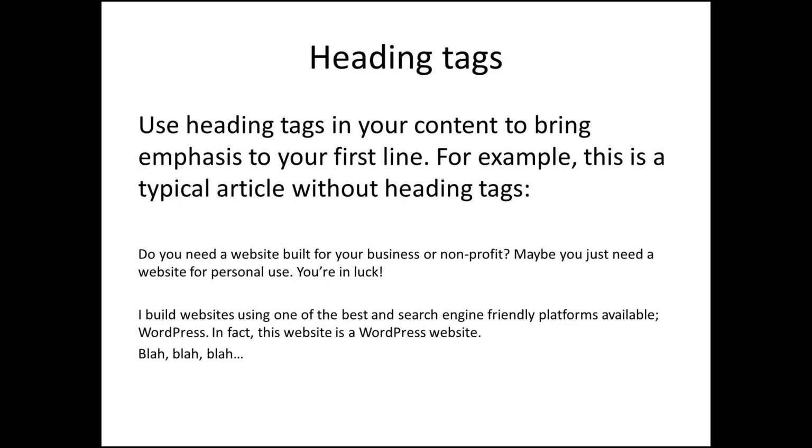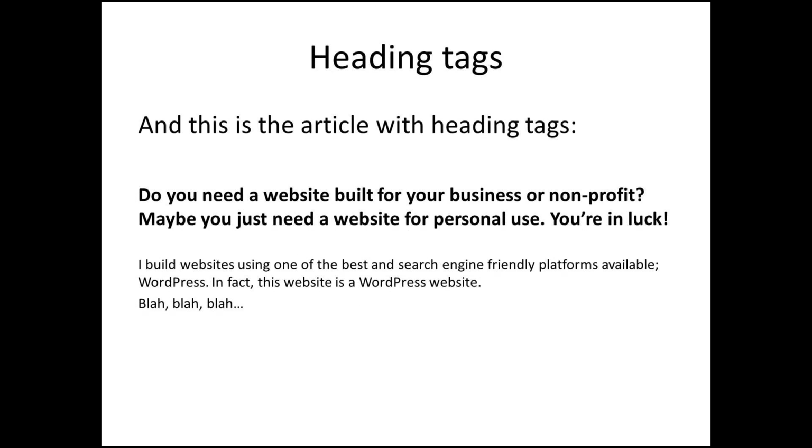So you'll see here I've got a little blurb without any H tags. It's just kind of like I'm writing an article here and there's no H tags. And you'll see there's no emphasis. It's just kind of boring, if you will. This next one, you can see the first line has an H tag, big, bold, and it shows the search engines that it's a little bit more important than the rest, and it also has my keywords in it, which is extremely important. You want the keywords in your first sentence, and you also want it bold and telling the search engines, hey, this is what it's about, and my keywords are in it.